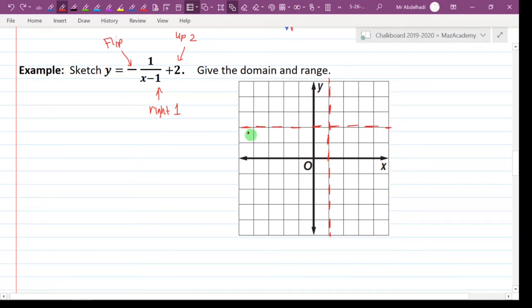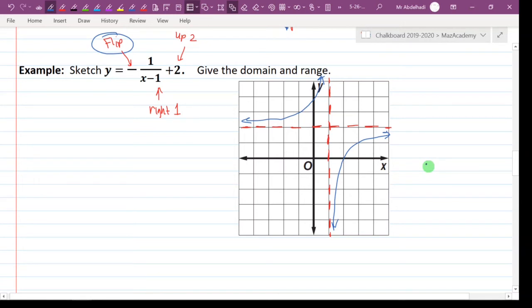And now, once again, if you were sketching, you would just say, all right, well, I got one branch here and one branch here, and I'd be done. But there's a flip. That means these branches are in the wrong quadrant. This one here gets flipped down here like that, so that's gone. And this one down here gets flipped up to here, to this quadrant here, so that's gone. So basically they flip-flop. Instead of quadrants 1 and 3, now they're in quadrants 2 and 4. And that's it. That's how you sketch a reciprocal function.